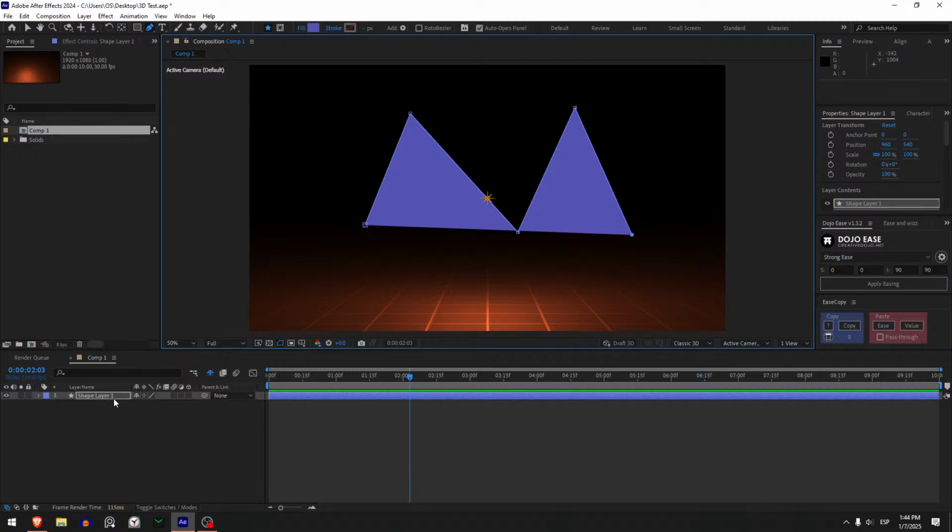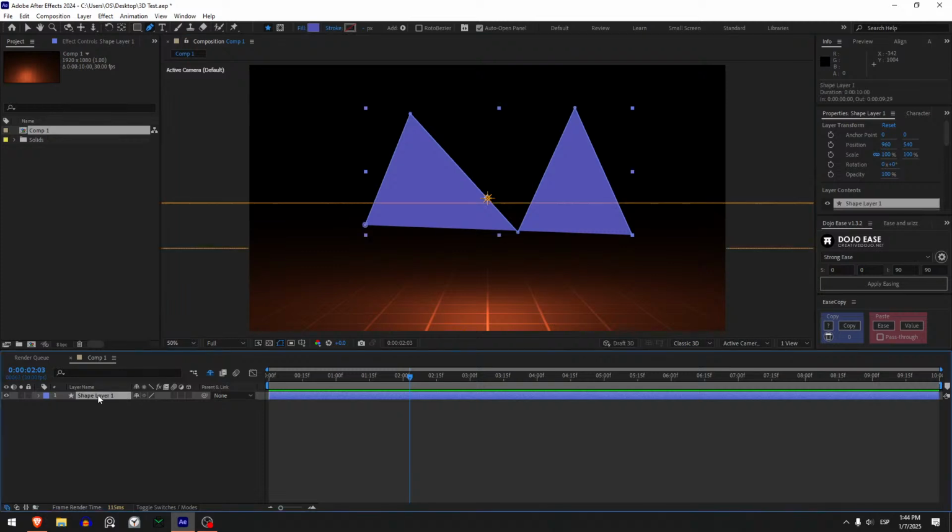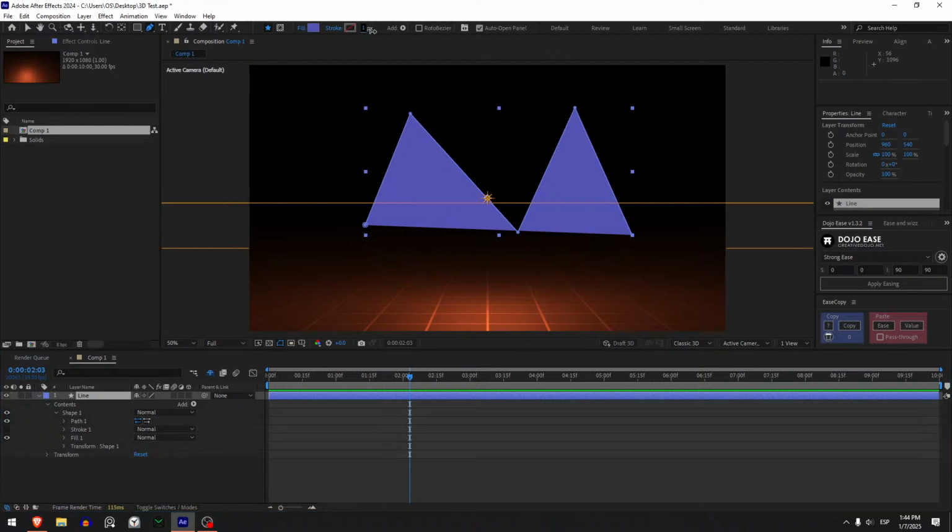So we have the line created. Now let's rename this to line. Now open line, go to contents, shape 1, and we have to increase the stroke.